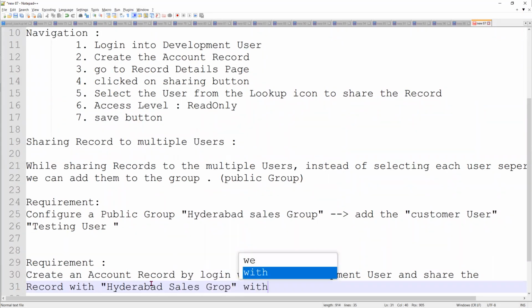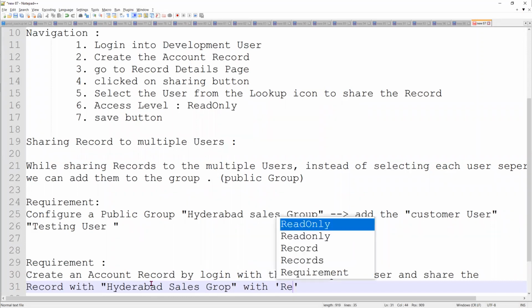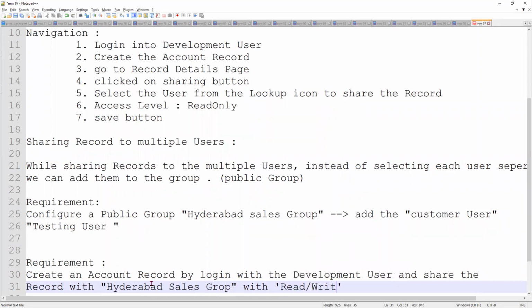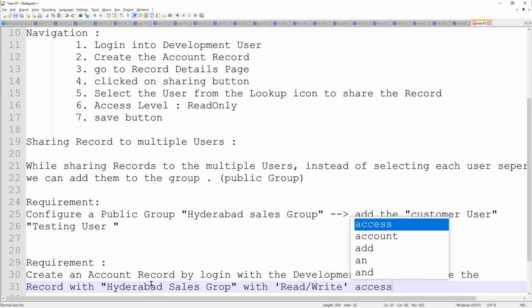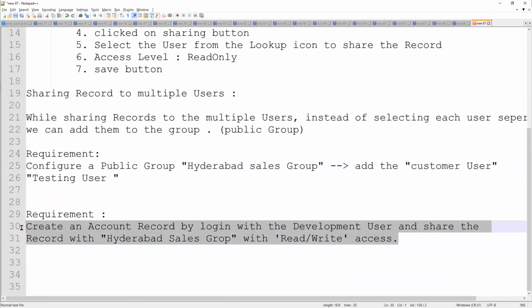With what level of access? Let's give the read write access.